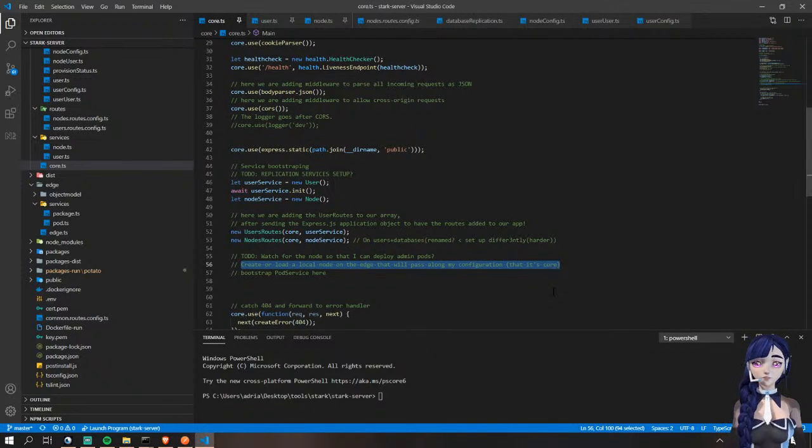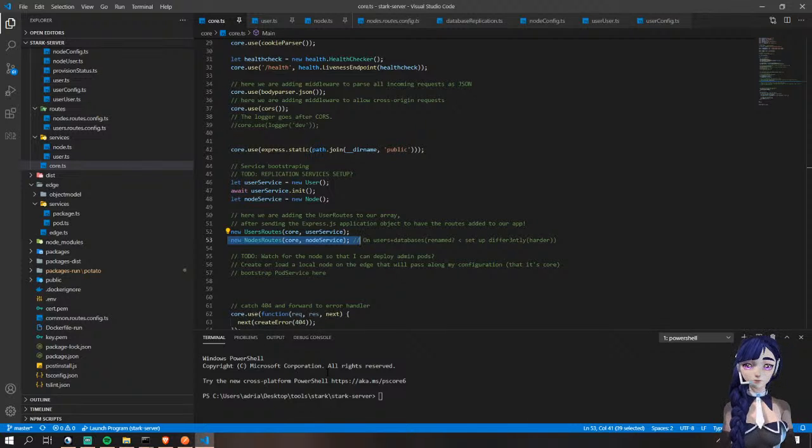So because of that node, I have a watcher here which deploys its own pods depending on what the node configuration is like. So it's like a bootstrapper for everything else that's not in the core.